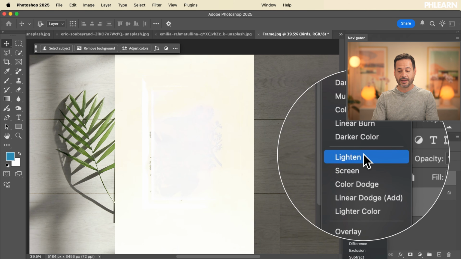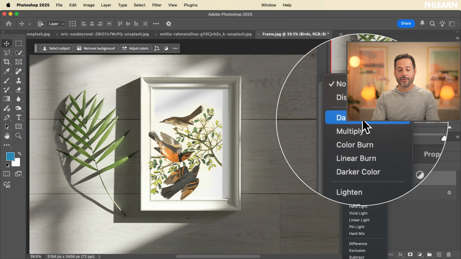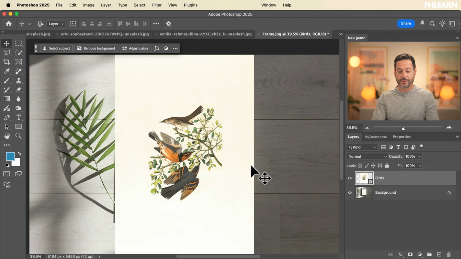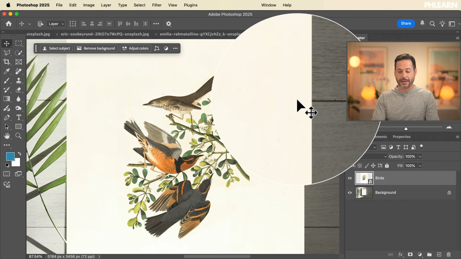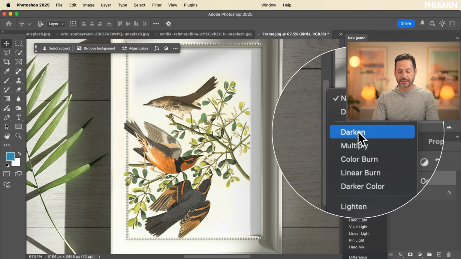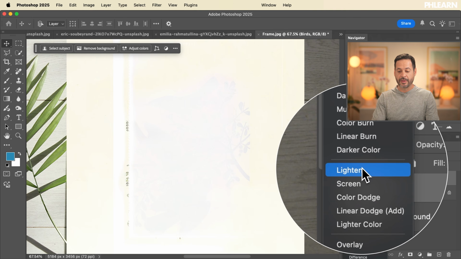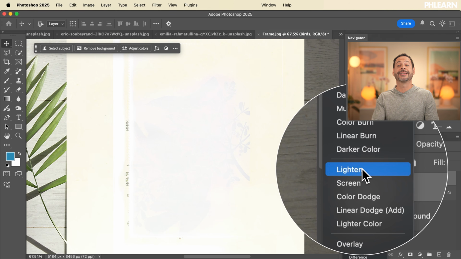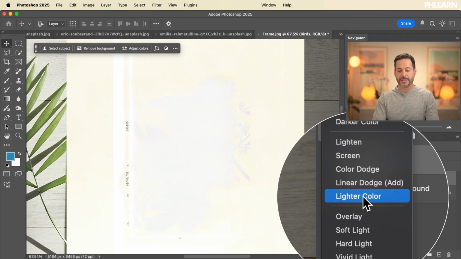You can see basically from our sample image, you can see here in the darken group how the dark areas of the image we're working on. Keep in mind this image of the birds, like these are the birds, right? The dark area is the birds, and on this layer the light area is the background, right? So in the darken group, it makes sense that the dark areas are going to be visible, right? Now if we go to our lighten group, the light areas become visible and you can't see the birds anymore. So this is our lighten area. There we go, and all these will be lighter.